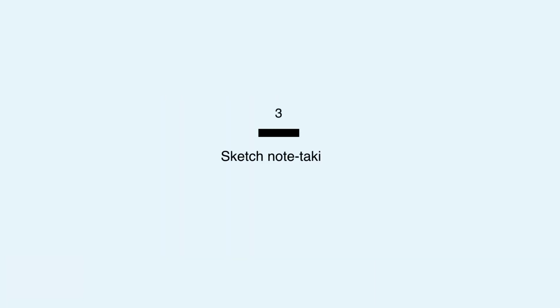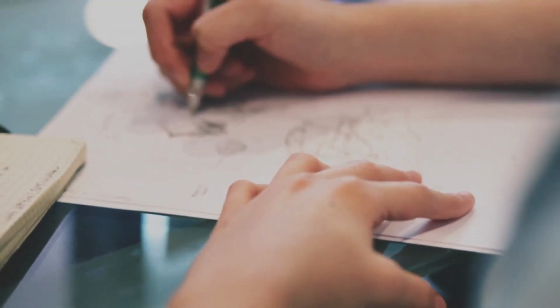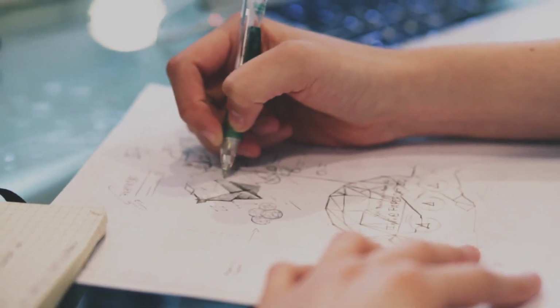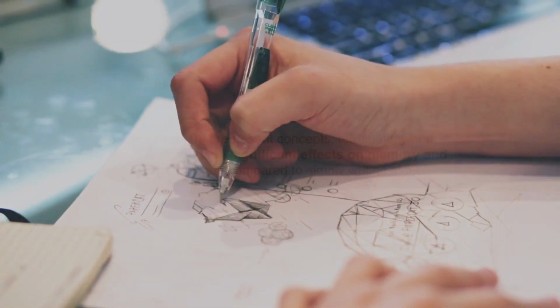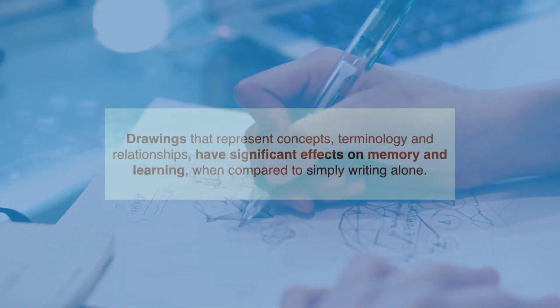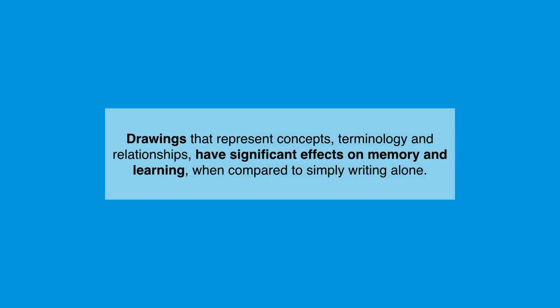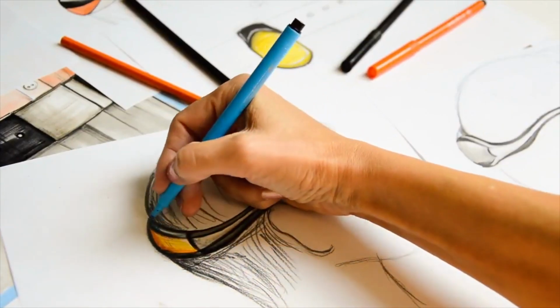Number 3. Sketch note-taking, often referred to as graphic recording. This is probably the most creative approach so far. This method is tactile and really good for us visual thinkers. Studies show that drawings that represent concepts, terminology, and relationships have significant effects on memory and learning when compared to just simply writing alone. Experiment with this technique.